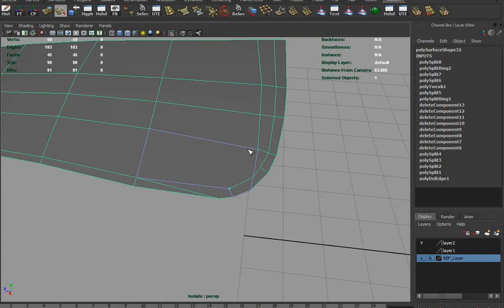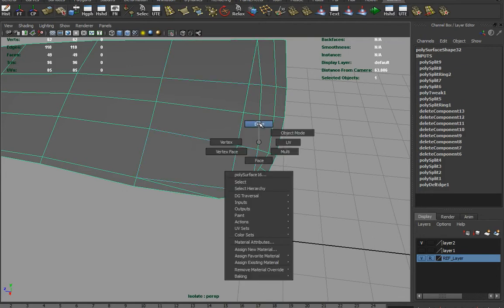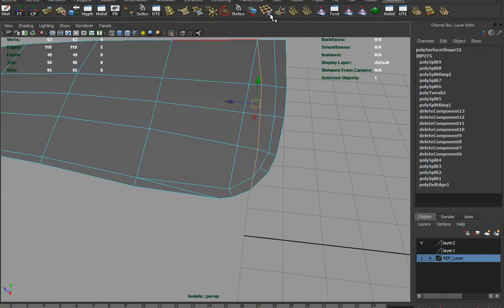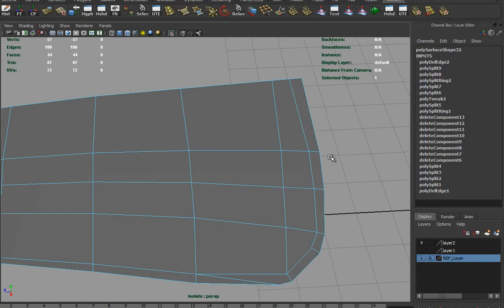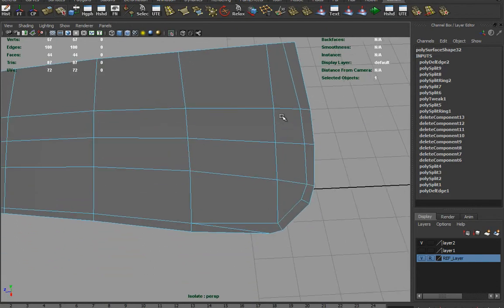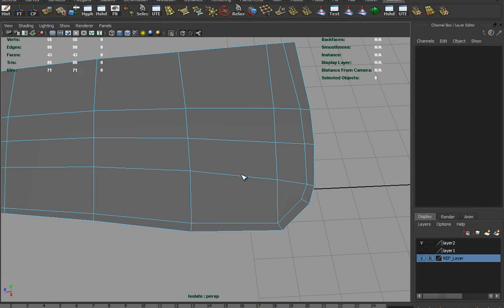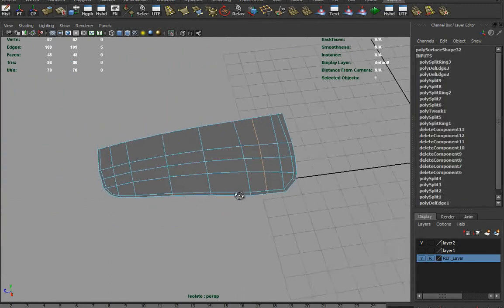And I don't like how this is holding together, so I'm going to do something like that. And then if I take this thing and I just go there, that looks a bit better. Still looks a little bit funky, but I can deal with that later. And what about this one? Trash it! Okay.